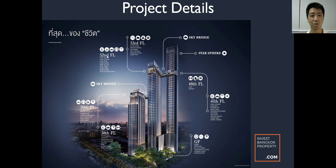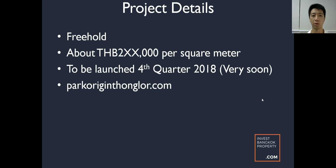Looking at the renderings, one building goes up to the 53rd floor and another to the 39th floor — I think one may be even taller than that. So there are three buildings that's going to be Park Origin Tonglo. Once we have more details we'll post a full review — normally I do the preview and Kevin does the full review. The project tenure is going to be freehold.